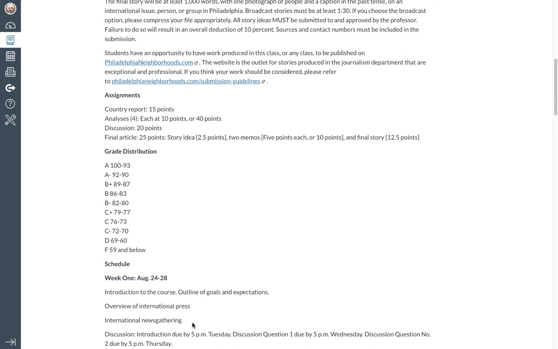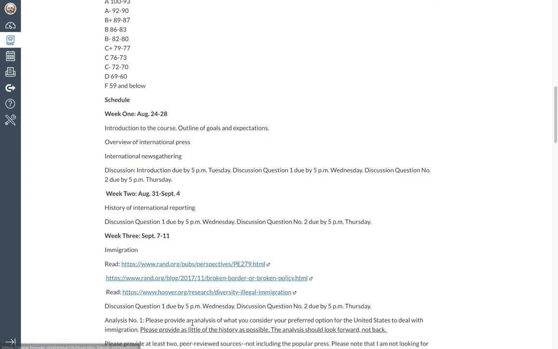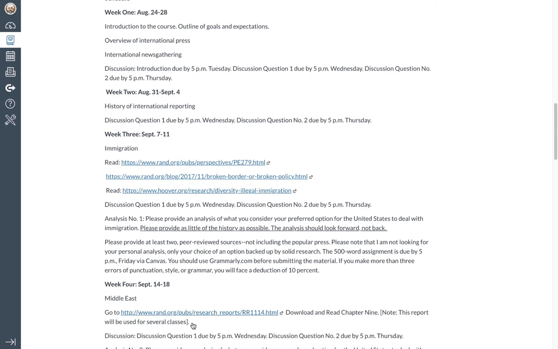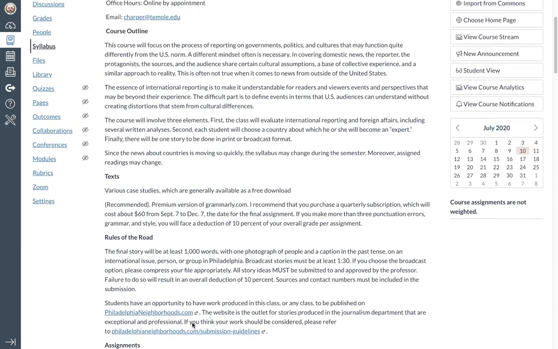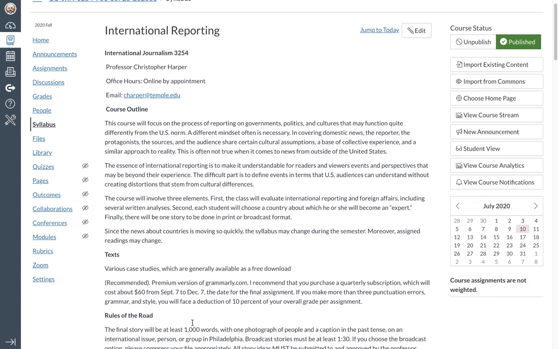There's a week by week schedule here, which I won't go through. You can read it. I will post via the announcements what's coming up. If you go to the left side of Canvas, in announcements, just before the upcoming week I'll go through and say, here's what we need to do. If there are any changes, I'll put it there. The assignments are here, okay? On the discussion board, there'll be two questions each week, and you can earn some extra credit if you post a third time. Grades are pretty standard.